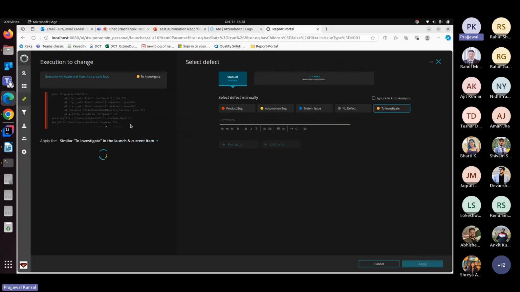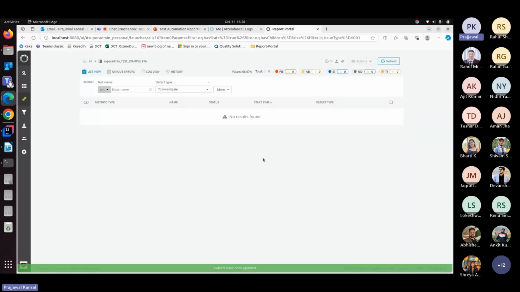So whether this is a defect or not a defect, if this is a defect, then you can go to automation defect and paste any summary or any comments here, create the defect manually, and go into the apply side, right? So you will get the defect here.